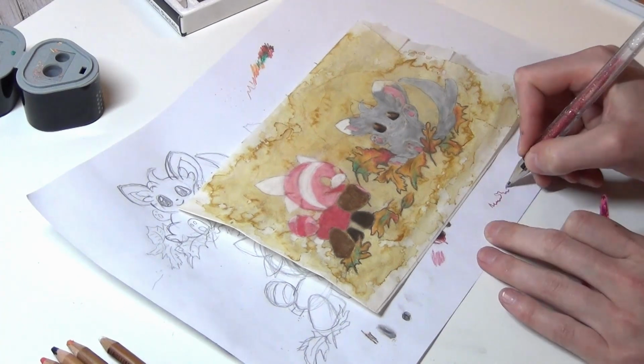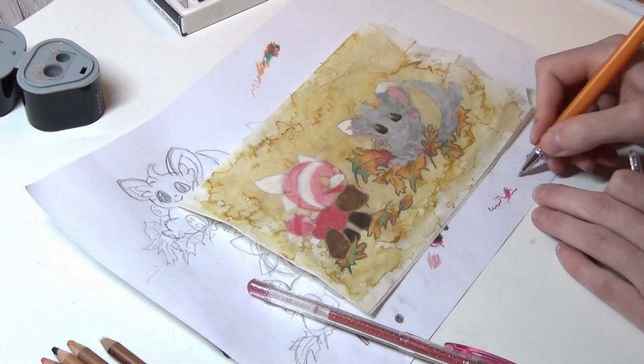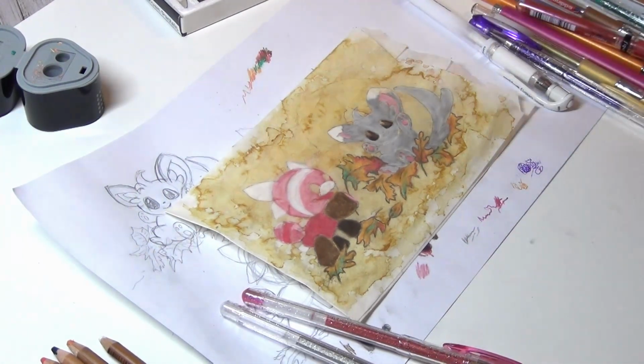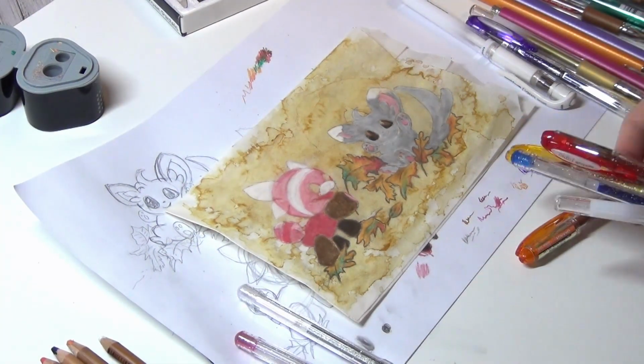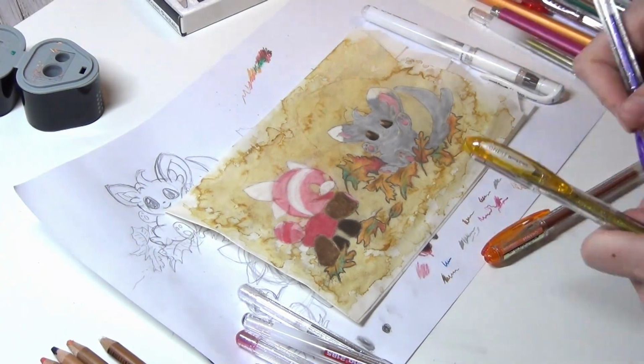For the details, I first wanted to use the glitter and metallic pens, but as I made tiny tests on another paper, I thought that it wouldn't fit the overall matte finish and earthy color scheme. So I came up with a simple black contour done by fineliner. And I did the white details in the eyes with my white Signo Uniball gel pen.